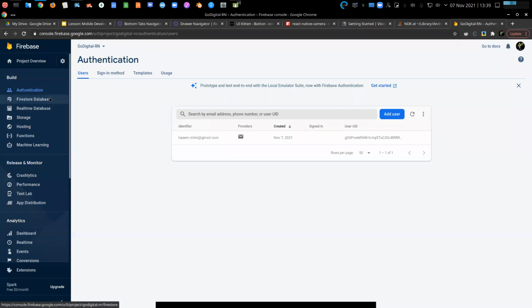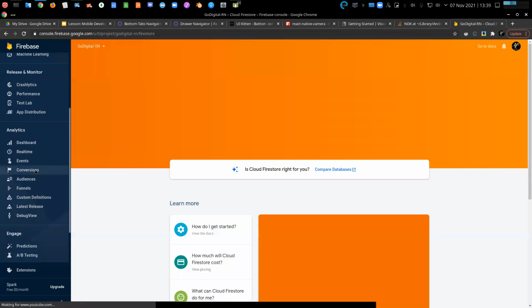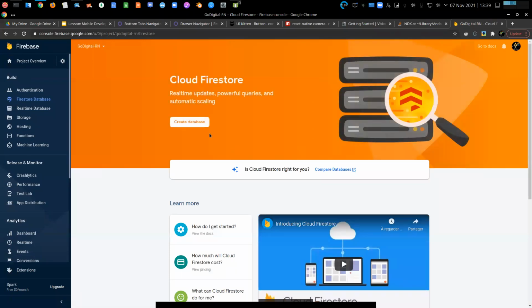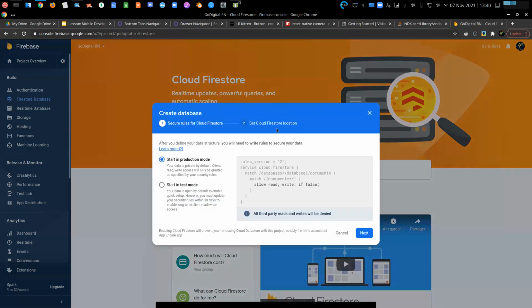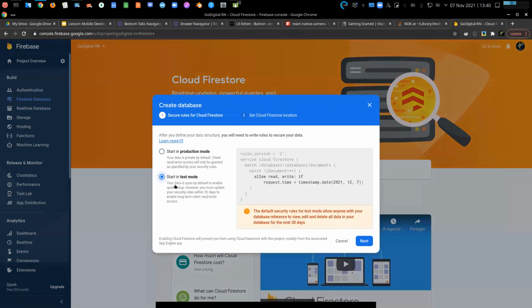Another one I want us to see directly from the interface here is Firebase Firestore. What we're going to do is create a database. We're going to start in test mode. Next.